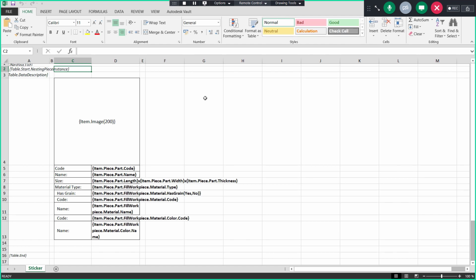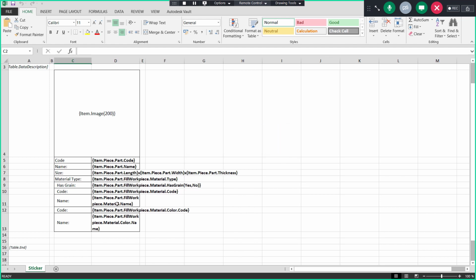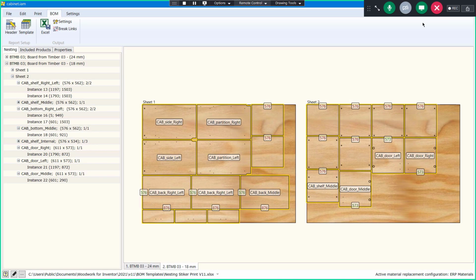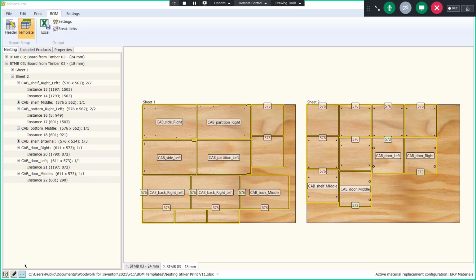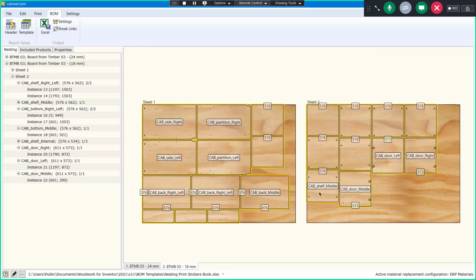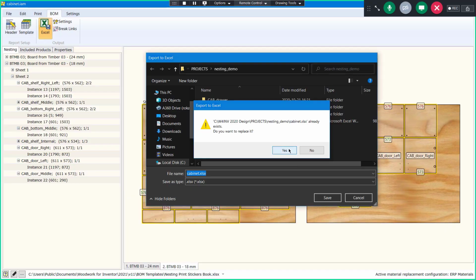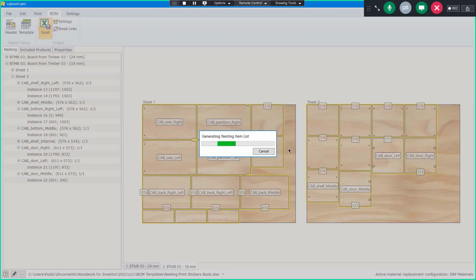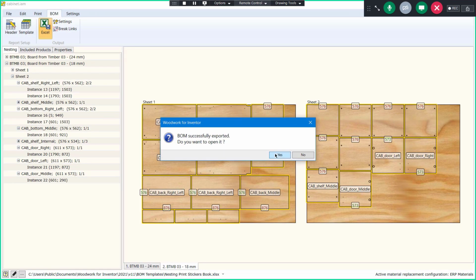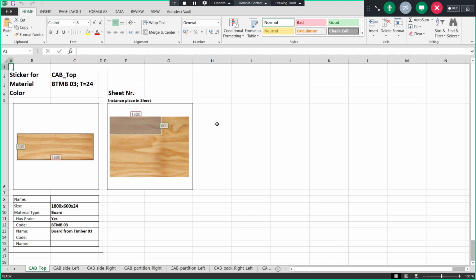You can see how it looks like. We have an image, size, code, name, type information, and so on. So you can adjust the way how it looks like. Okay. Now if I'll choose another template, the information will look a little bit differently. We can basically see the part and its position beside. Okay, so let's see how the layout will look like in this case. Okay, so there is the part on the left, and there is the position of the part in the layout on the right side.